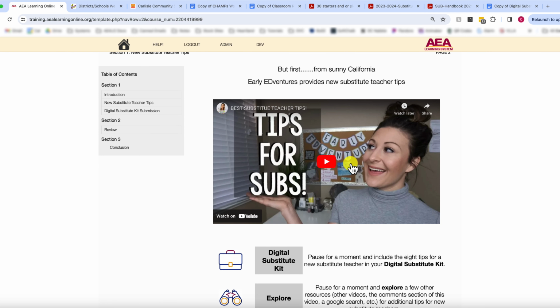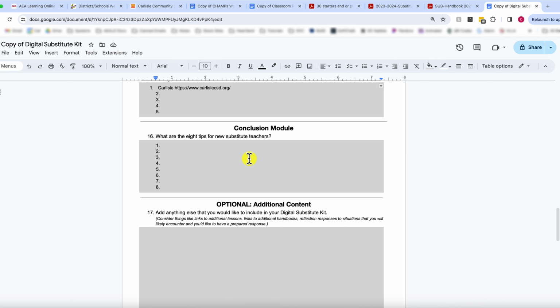The one thing I would say on this, one of the middle tips is have an emergency folder. She goes through quite a few tools that would be examples to put in your emergency folder. Those don't necessarily mean those are tips themselves. So I'd watch the full video, jot some tips down. If you want more tips than 8, if you think she gives 10 or 15, you can put in each of them. I'm just looking for the 8 that when I went through it with multiple people, these were the 8 that were pulled out as tips from that video.